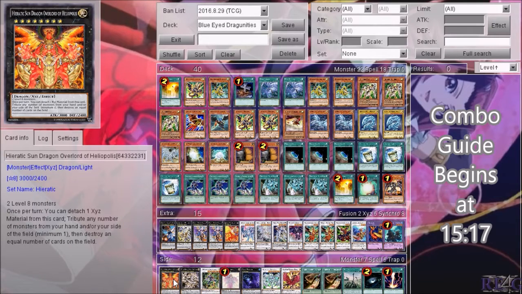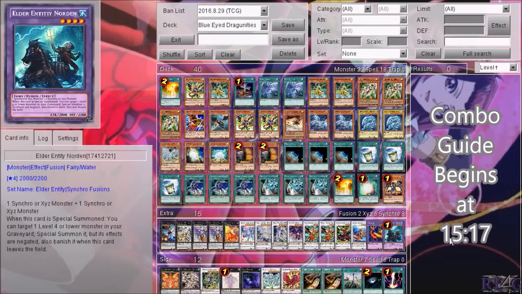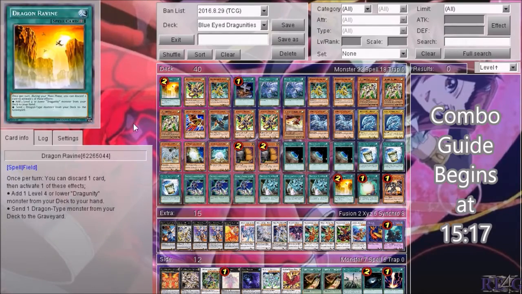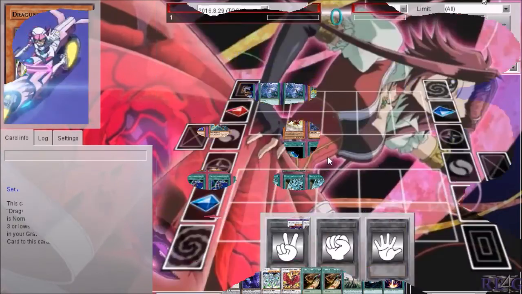If you're running into something that cannot be targeted by card effects, Heliopolis gets around that. It does not get around things that cannot be destroyed, obviously, but that's just something to take note of. Alright, that does it for this. Let's go ahead and jump over to the combo video so you can see one of the amazing combos this thing can pull off, and then we'll jump back over here for just a moment longer.